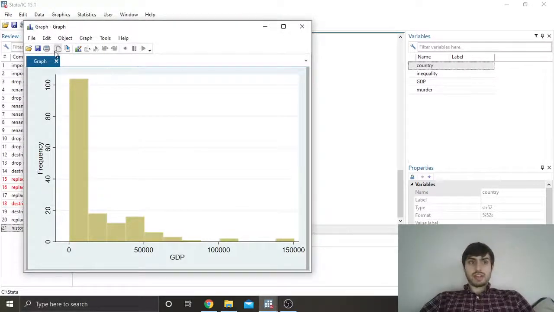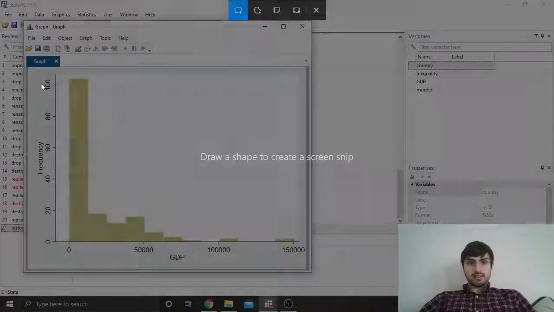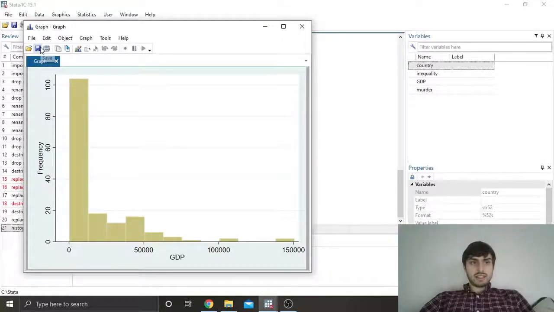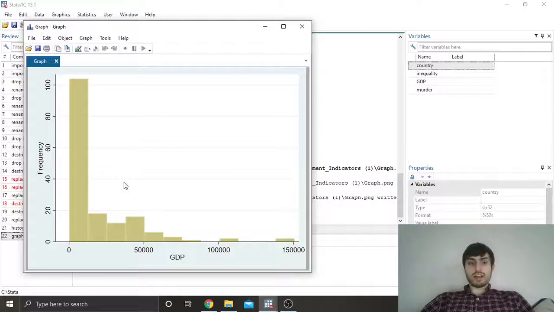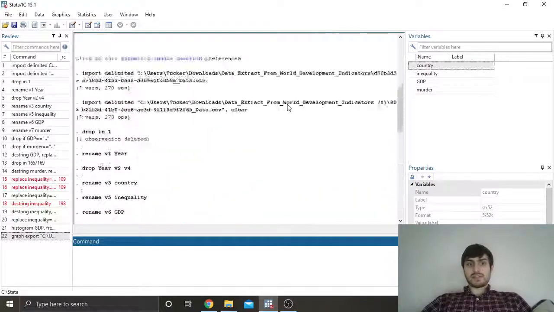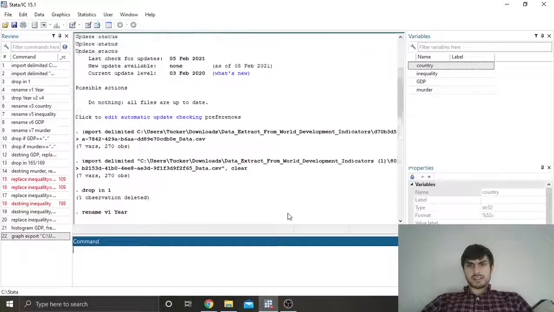So it'll chug through that for a second. And this is the histogram you should get. And so you can either take a screenshot of this using your computer, I think it's Windows Shift S, or you can save as a PNG and call it graph, and then throw that into your Word document. And again, if it asks for a graph and nothing else, you can just paste the graph. All right, the next thing is talking about natural logarithms. So this question has tripped some people up.